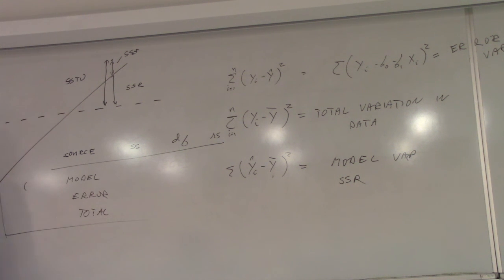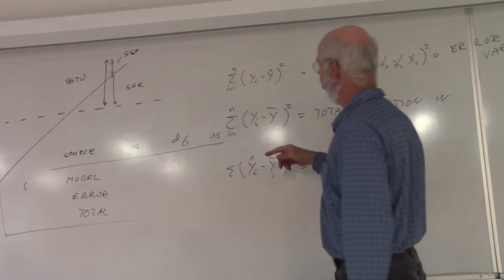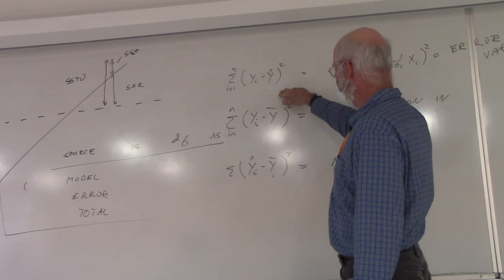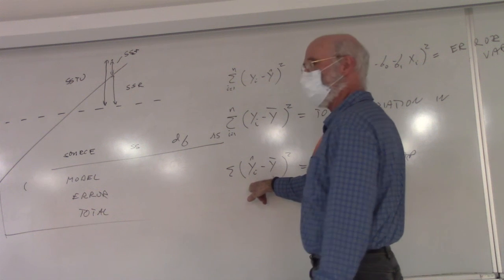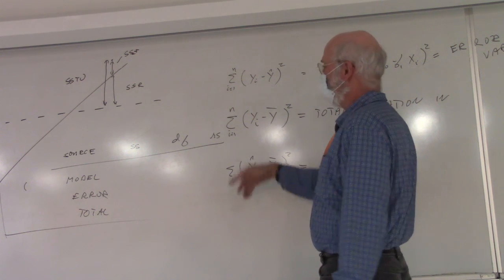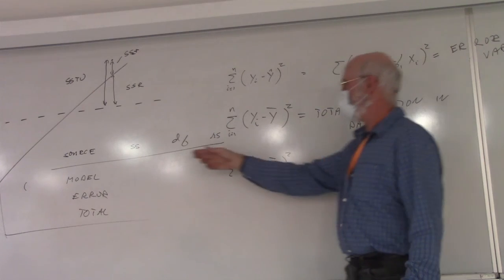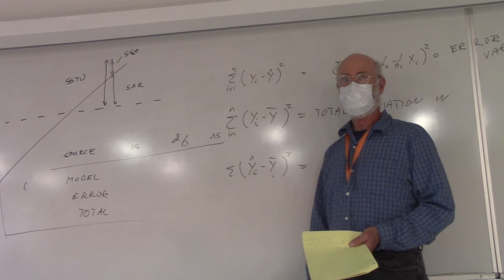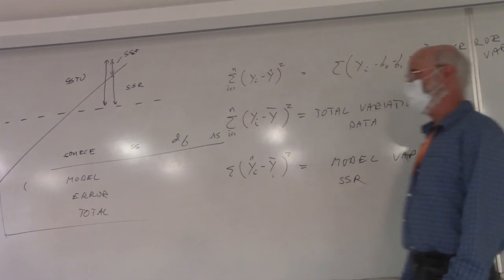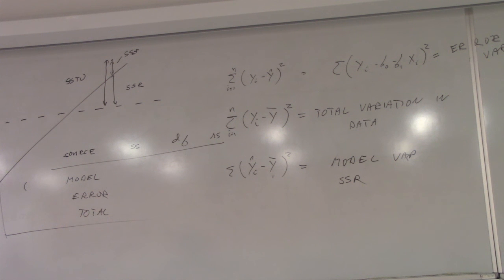In other words, we're just going to write down another Anova table. And what we're going to put here is the sum of squares. There's the one that goes for error. There's the one that goes for the total. There's the one that goes for the model. Write down the degrees of freedom. Divide the sum of squares by the degrees of freedom. Get the MS. And then do the F test. And we're home free. It's that easy. Man, that seems like an awful lot of work to end up with such a simple, obvious solution, but it's pretty profound.